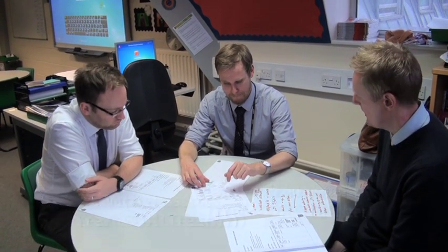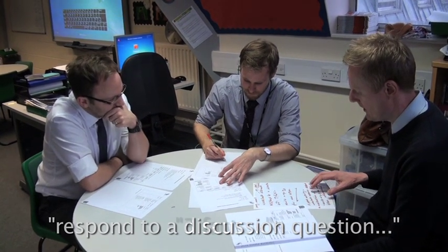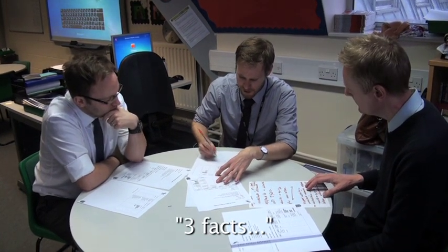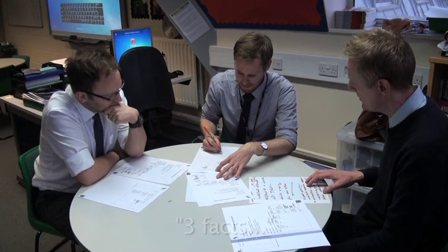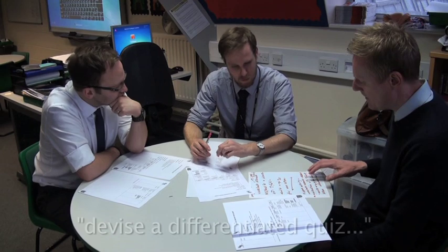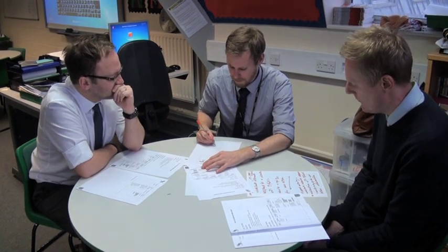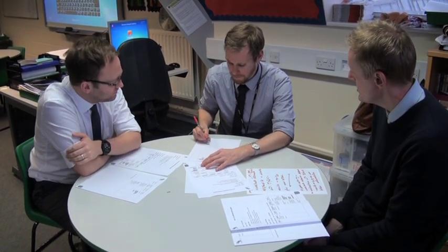Perhaps one idea is for students to undertake some research as part of their Flipped Homework — maybe responding to a discussion on the class site with three facts. With those differentiated levels, each level would have three facts and we could devise some sort of quiz for the next lesson. All students have to go onto the class site, read what's there, choose the right level, and then respond in the form of a quiz.